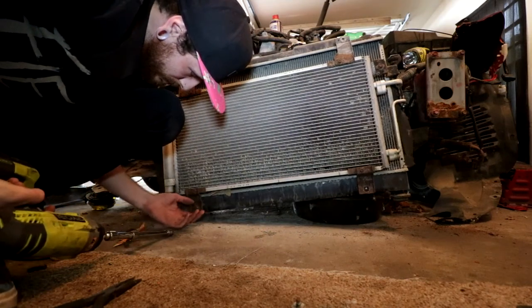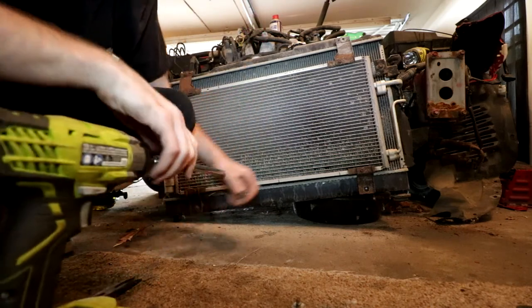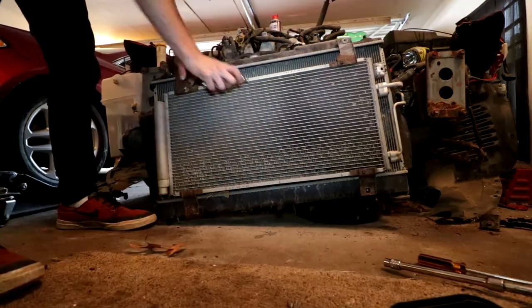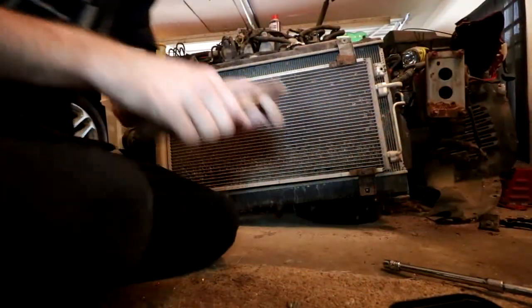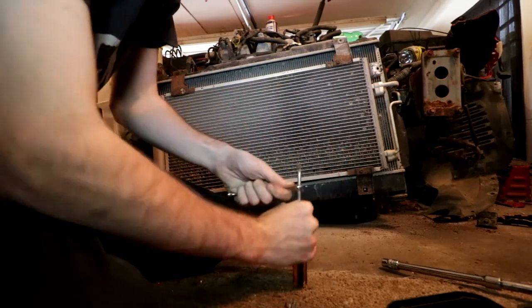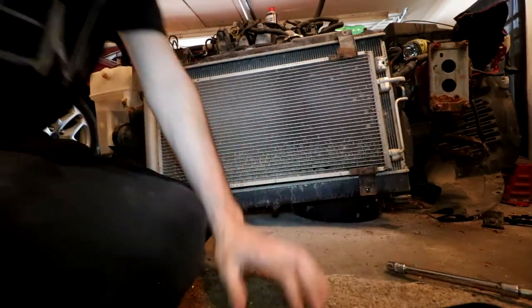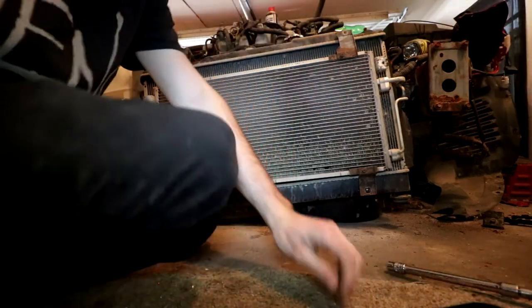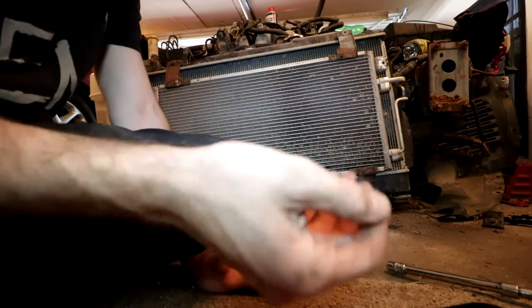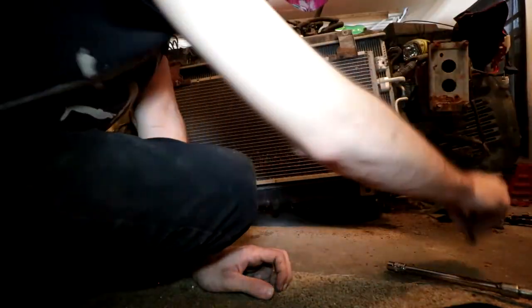That's just rounded off, so the likelihood of it coming off is not very good. Everything's snapping — it's so rusty in the front here. Jesus Christ. This is not what I was hoping for today when I came out here. I was hoping shit would just be smooth and not a pile of shit like it has been.